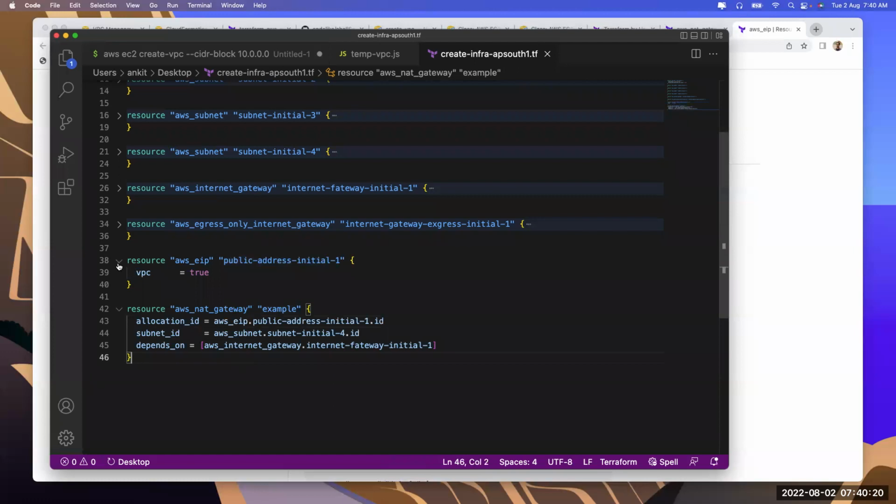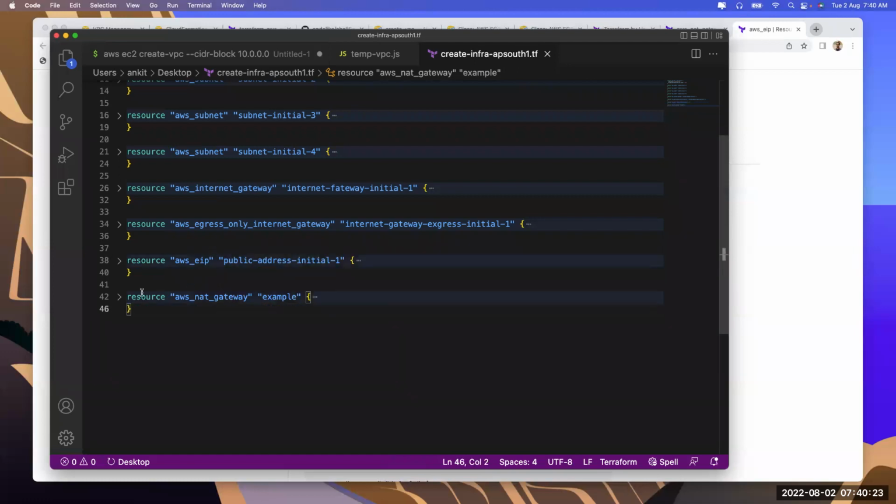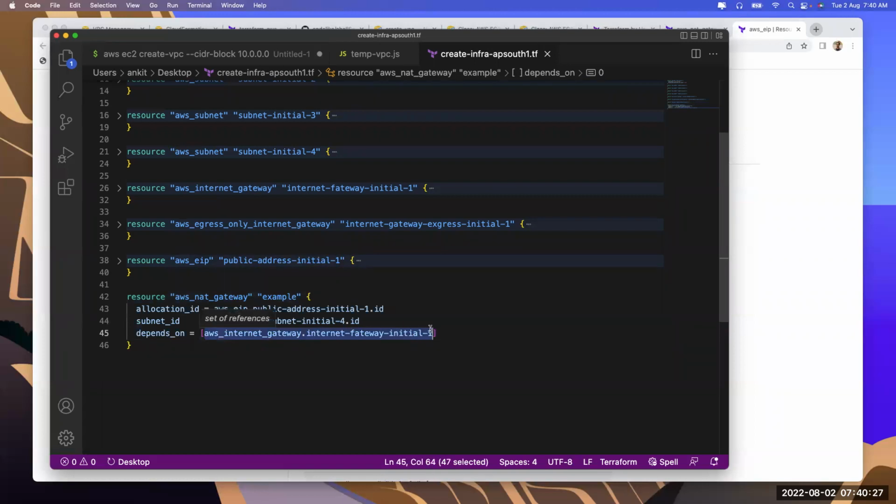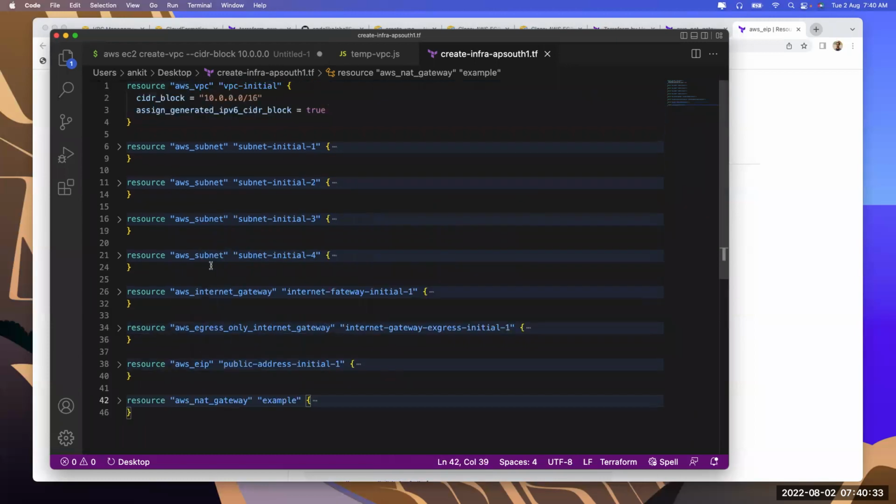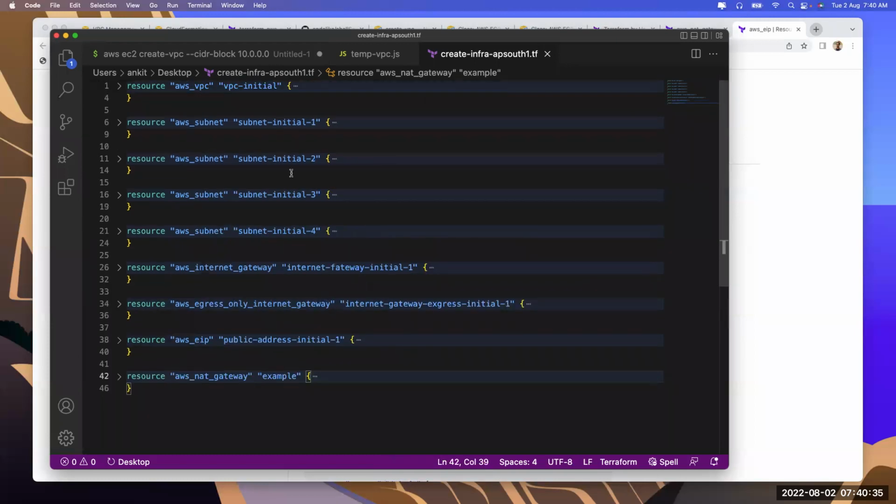And that's it. I have created a NAT gateway also, which is dependent on the internet gateway and which internally will go and attach to a public IP of the Elastic IP. That's it. This small block of code is creating one VPC with four subnets, with an internet gateway, egress gateway, and a NAT gateway, which in turn is dependent on an Elastic IP.